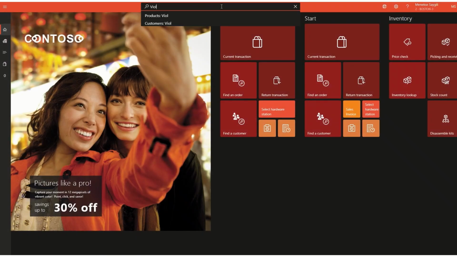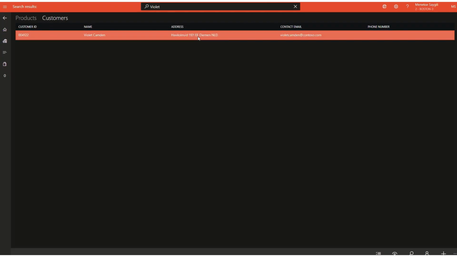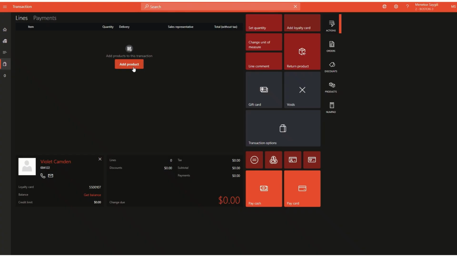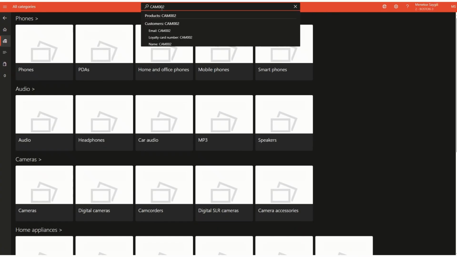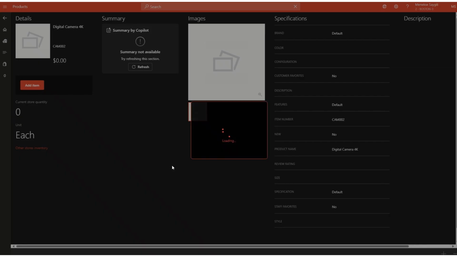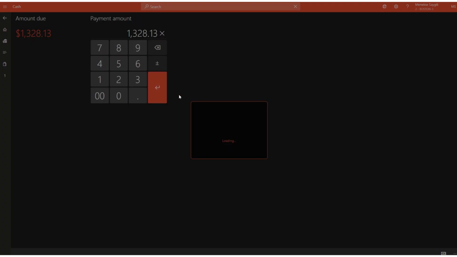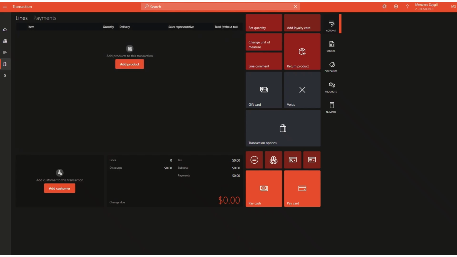Let's demonstrate our case in POS, but don't forget to send the data to the POS via the distribution schedule. We are selecting our customer, which is Violet Camden here, and then we are adding this customer to the transaction. And afterwards, we are selecting our product, which is the digital camera 4K. And as you see also in the list, it shows that the price is there. Now we're adding this item and then we go to the transaction and you can see the price has been applied for the Boston store, and Boston was the outlet store. Now we are ending the transaction.